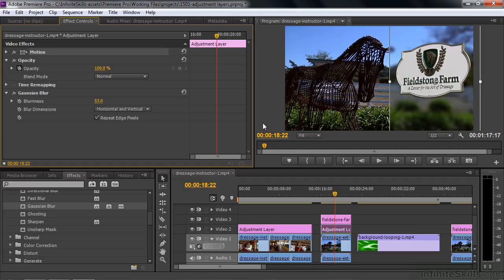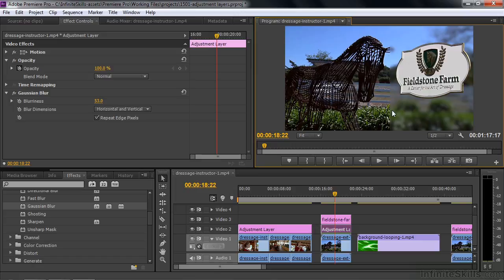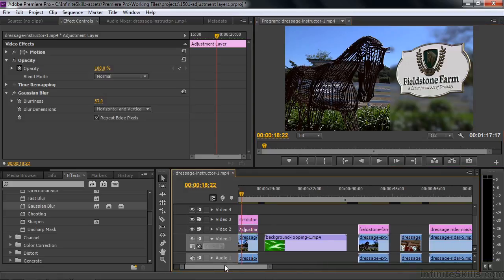One little drawback here, if I click away so you don't see the lines there, the drawback is that the edge is really hard, because that's the edge of the frame. And I can't make the edge blurry here when I use an adjustment layer that is a frame like this. There are ways around that, and I'm going to show you that in just a few moments. Let's move on down the line here.